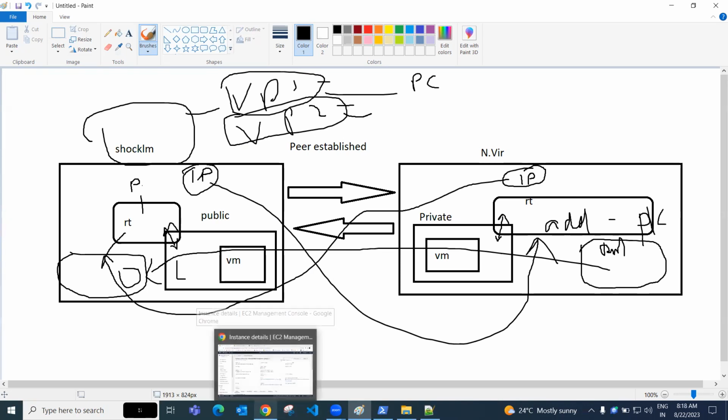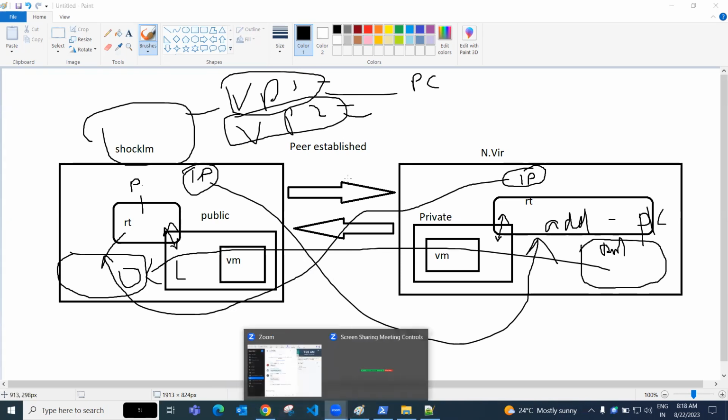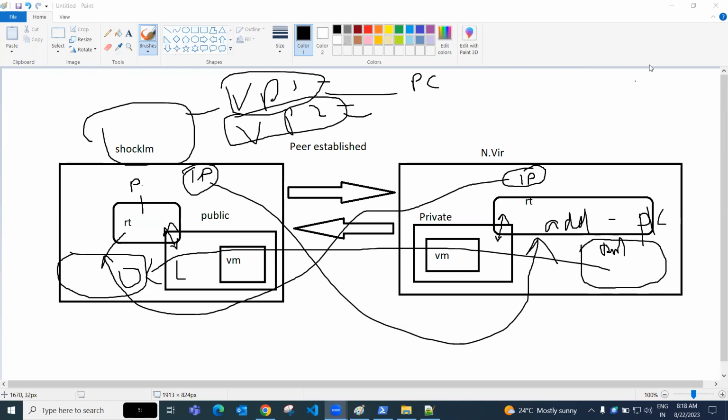One quick question. On the Stockholm side, let's say you have VPC1 and VPC2. On the Virginia side, you have a public VPC.